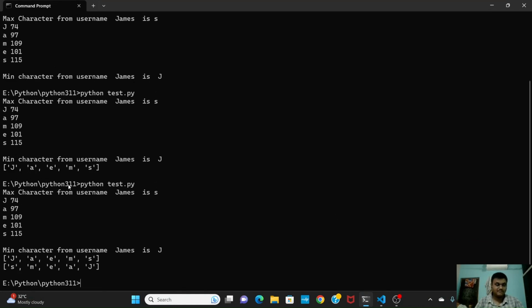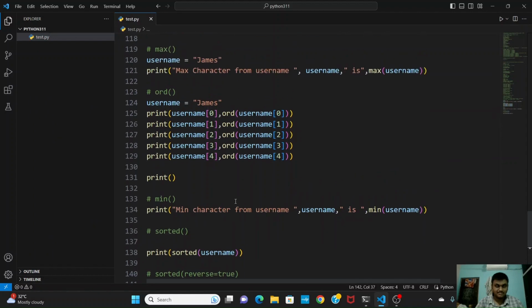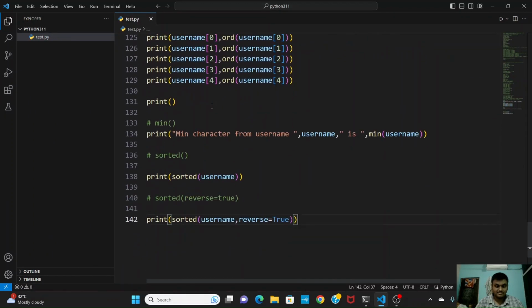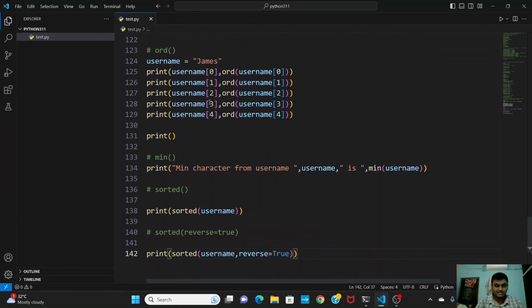Python test.py. We got James, TSE. Max character from the username James is S, and its ASCII values, and min character from the username James is J. We got the James and we got the J. I think I wrote some mistake.